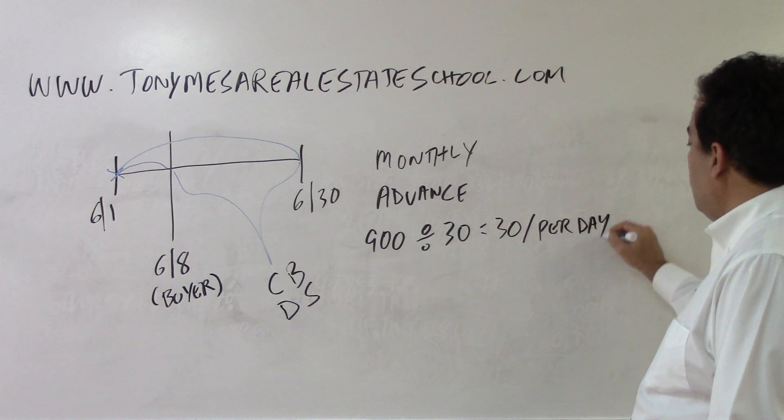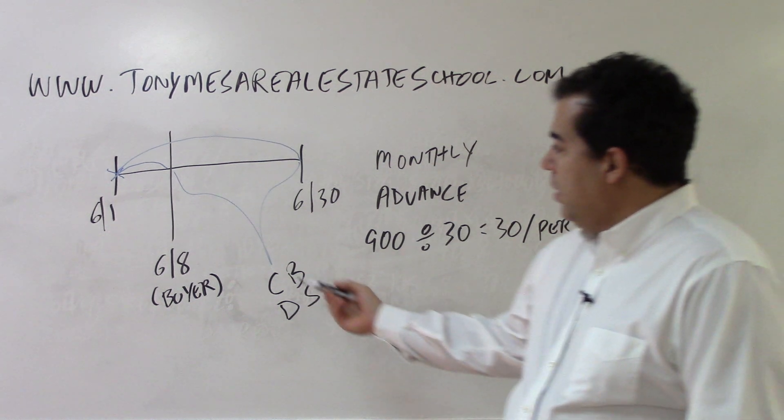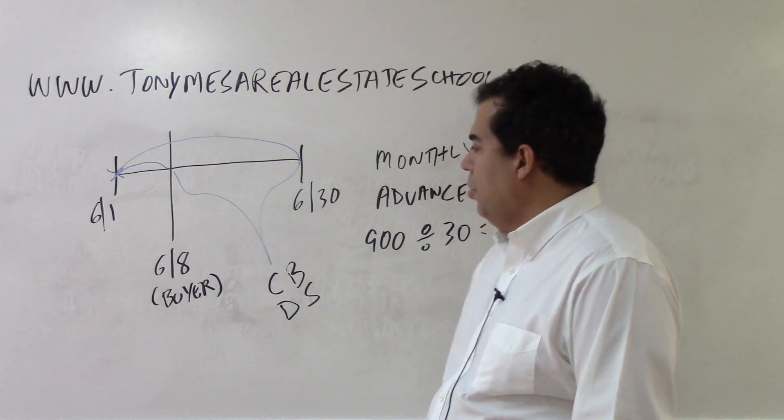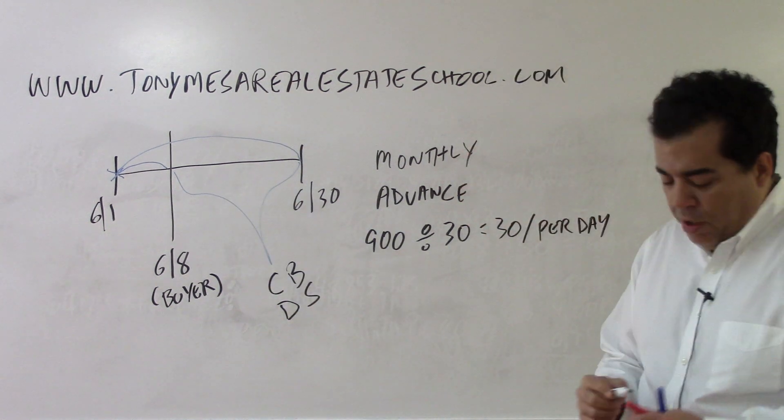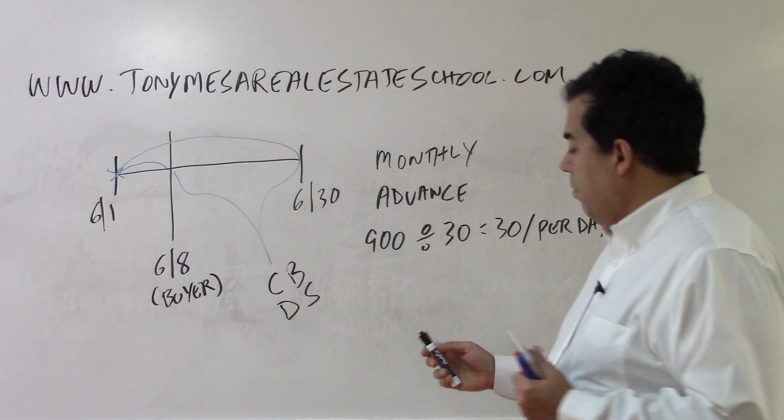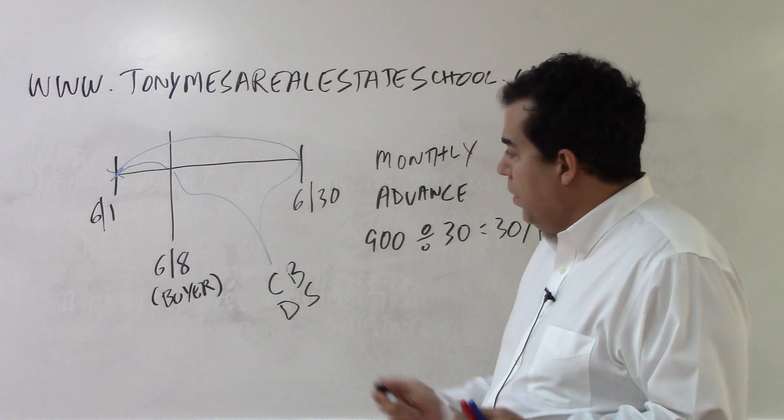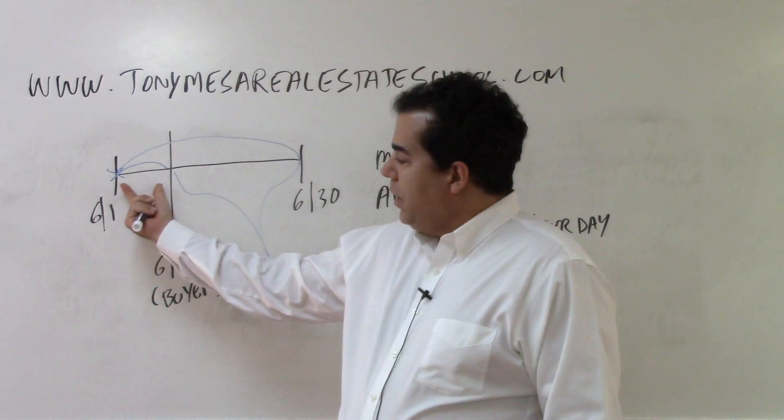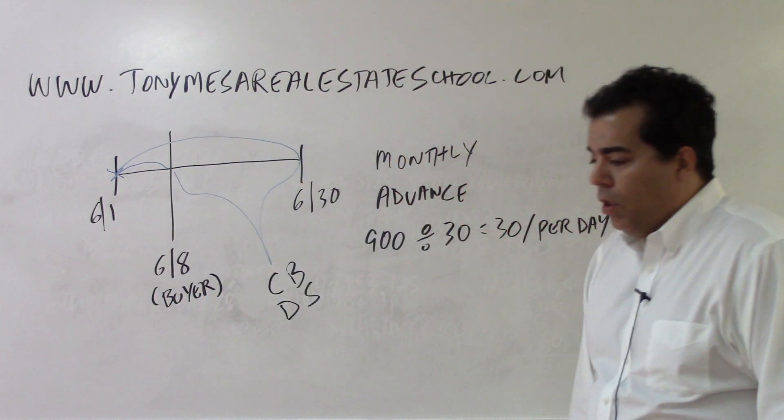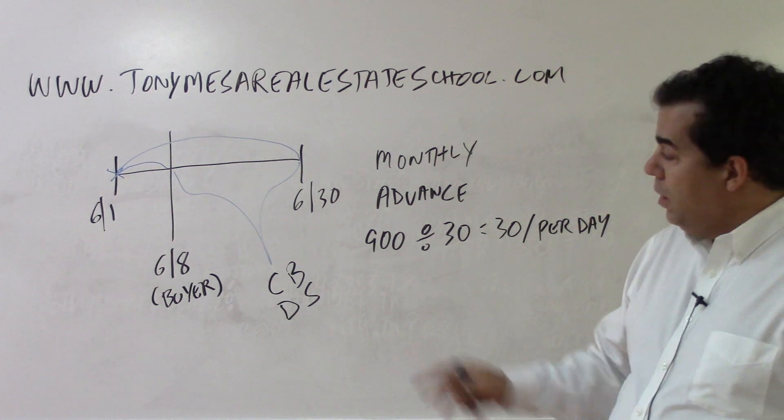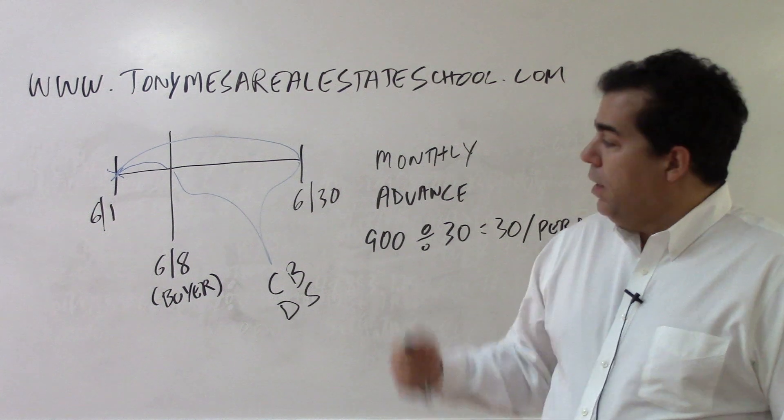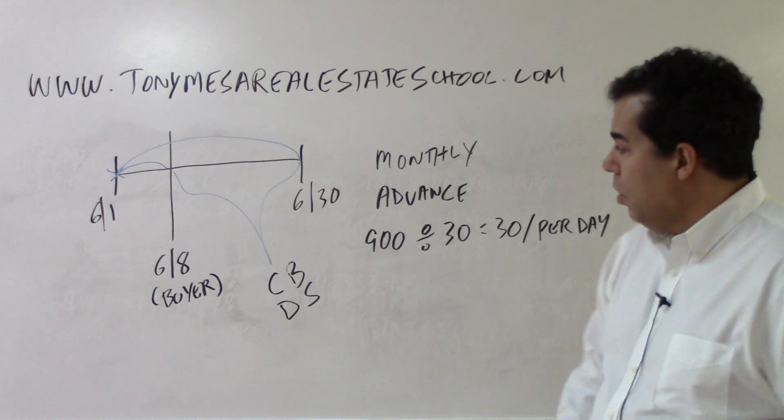So we have a rent of $30 per day. The question then is, how many days is the buyer entitled to here? There are two ways that you could do this calculation. You could say to yourself, the month has 30 days in it, 30 days minus the first 7 that belong to the seller leaves us with 23. Or you can count just 8, 9, 10, 11, 12 and go through it that way. And you're going to wind up getting, including the 30th, 23 days.